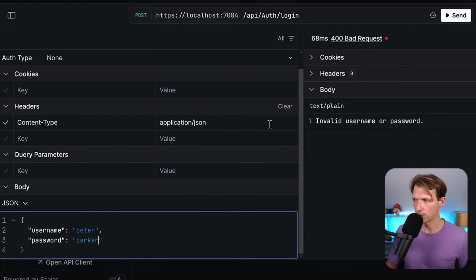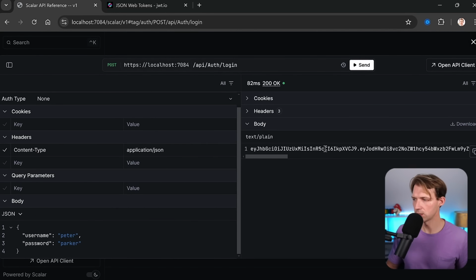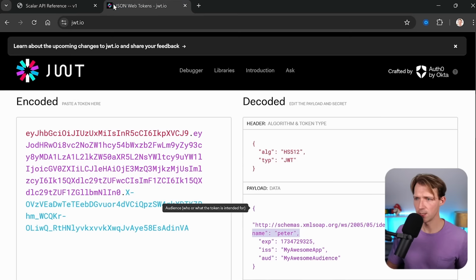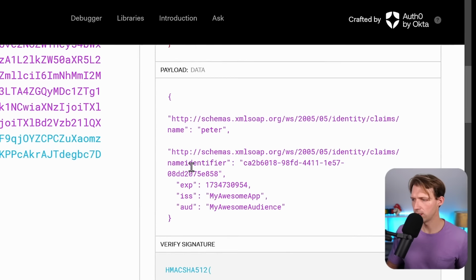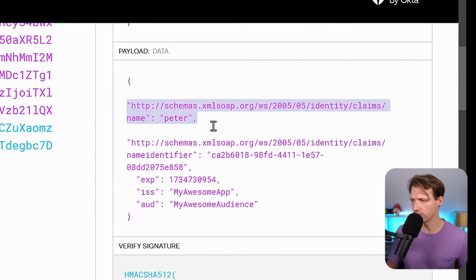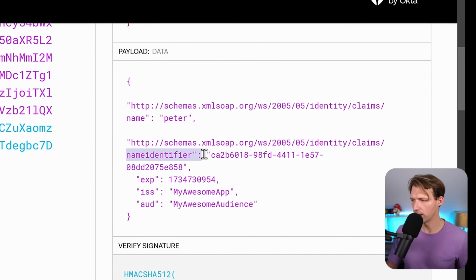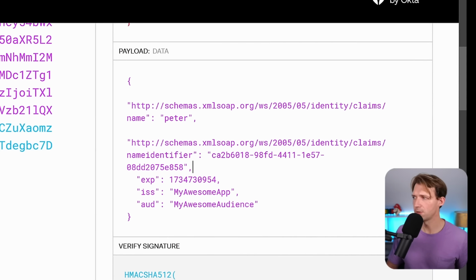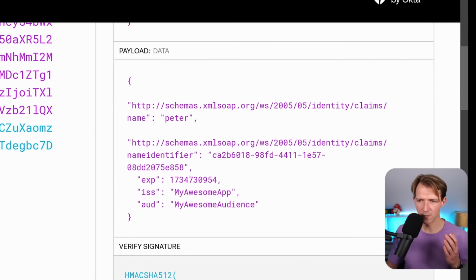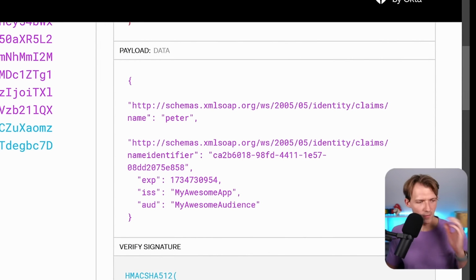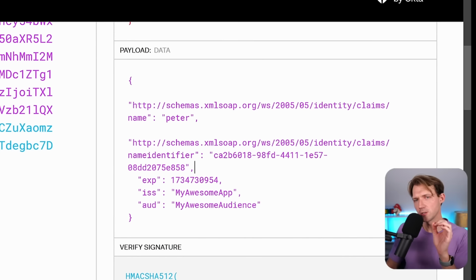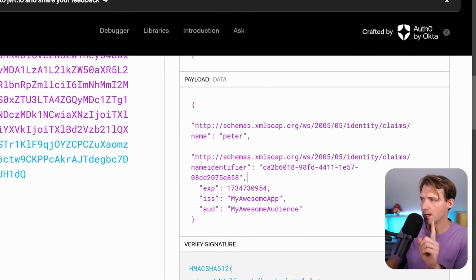Same thing. And now Peter Parker, and we get the JSON web token. Let's try that again here, and you see now that we also not only have the name, but also the name identifier, which is our ID. Perfect. So this works. But now again, the big question. We did so much now, all fundamental stuff, but now we want to secure an endpoint. So how would we do that?